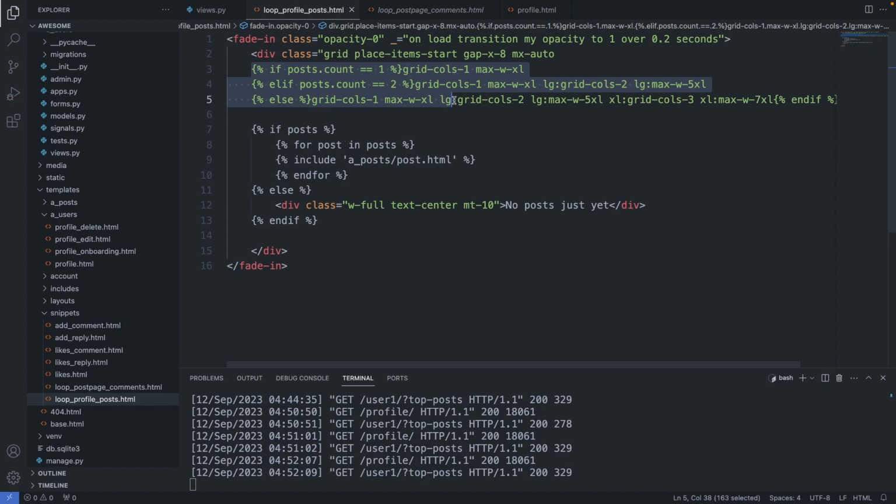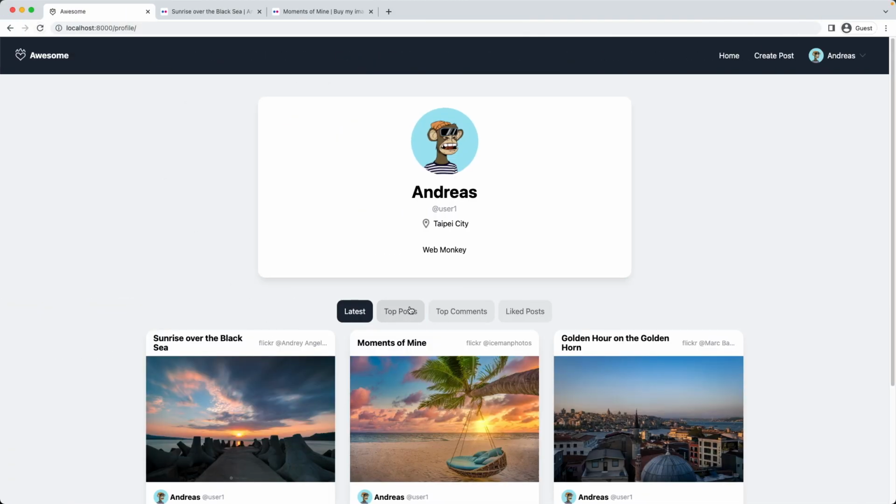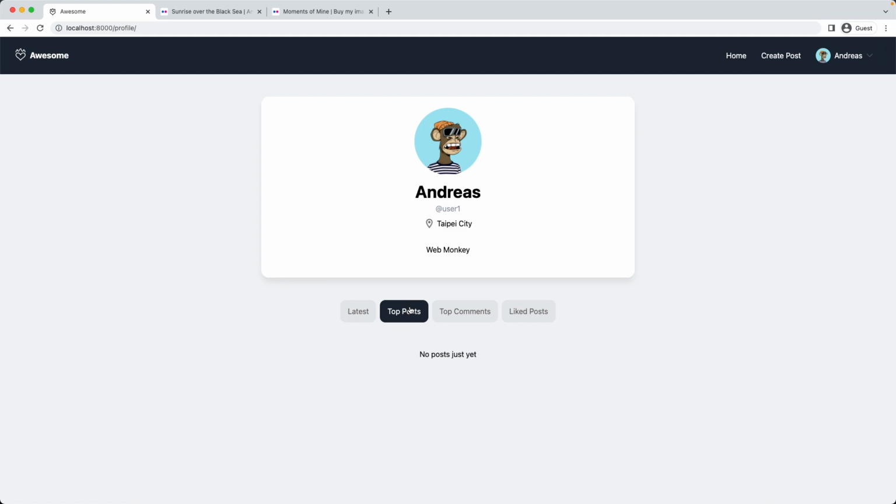So in that case, it will display the last line here with 3 columns, meaning our text will go to the first column. So what we can do here, if there are no posts, we would like to display 1 column. If post count smaller equals 1, if the post count is 0 or 1, display 1 column. So let's save this file and let's check it out. And indeed, now the text is nicely centered in the middle.